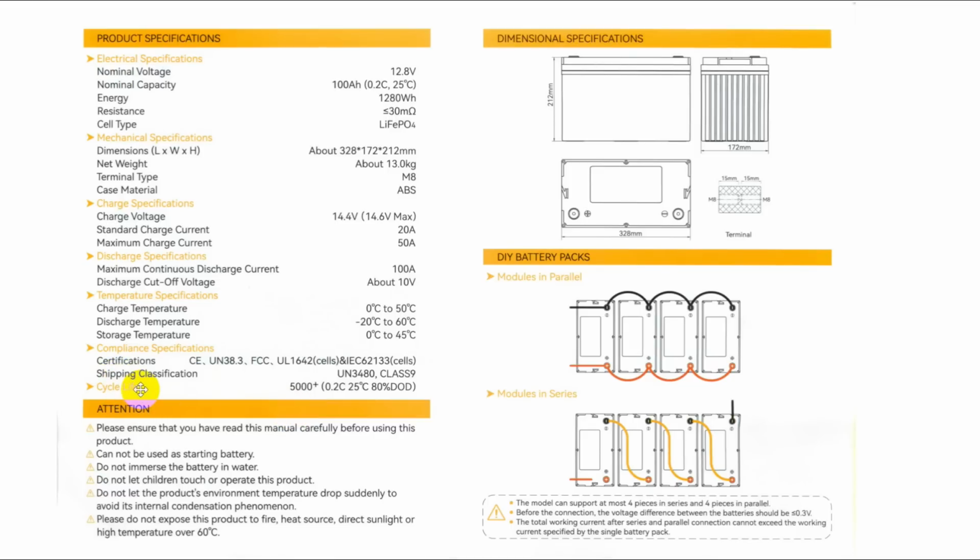This is interesting, cycle life. Now, 0.2 C means, C is the capacity. So this is if you discharge it down to the point where it only has 20 amp hours left. That's also an 80% depth of discharge. Okay, 25 C is the nominal temperature for that.